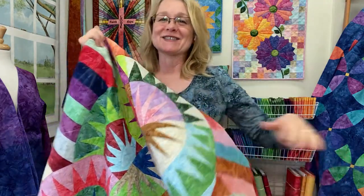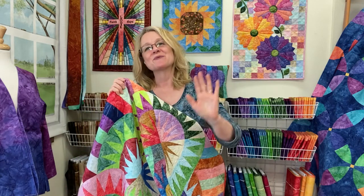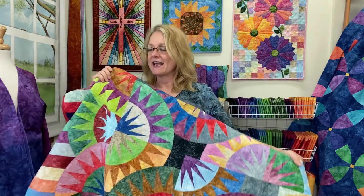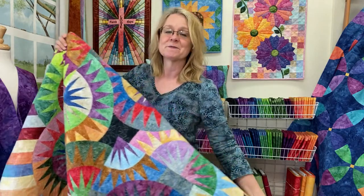I really had a hard time trying to figure out how to show everything that is a Nuance Gradation Batik, so I grabbed this quilt. A friend of ours made it — she was visiting her daughter at college at UND in Grand Forks — and it is a discontinued Judy Niemeyer quilt called Tropical Rainbow. The entire front of this quilt is from our Nuance Gradation collection of fabrics.